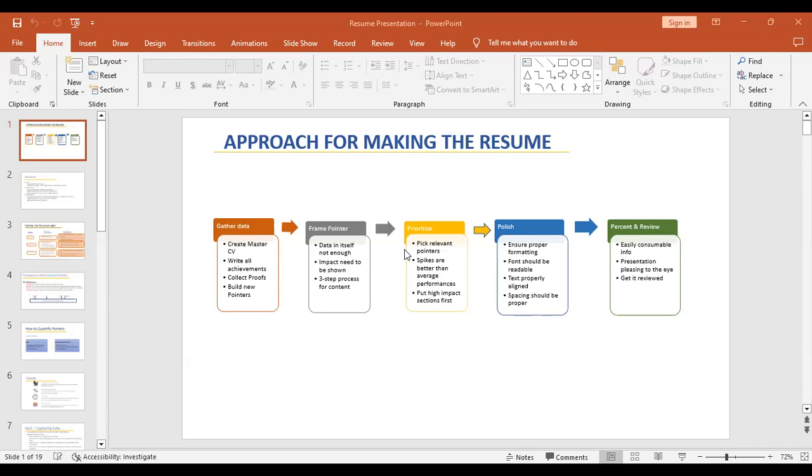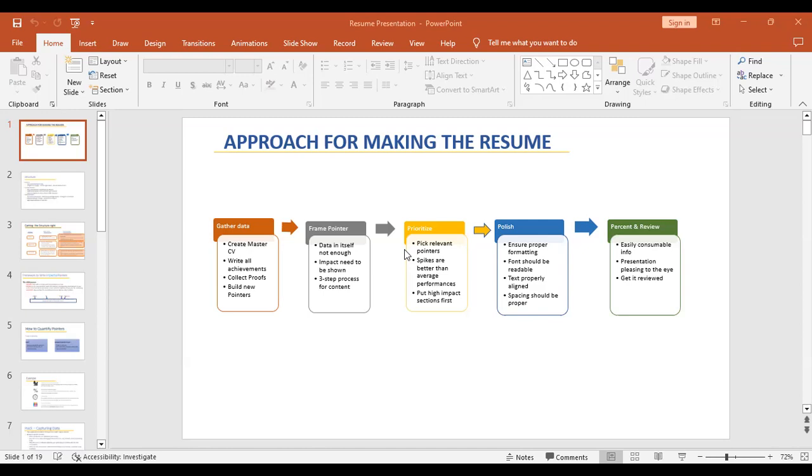Now let us talk about the format. So use a standard format. We have given you the template. However, there are certain other things as well. We will discuss after this PPT unofficially what you need to keep in your mind, because we have a tool called ATS, that is Application Tracking System, or AMS, that is Application Management System. So what are the tools to overcome that particular challenge? We'll discuss that as well.